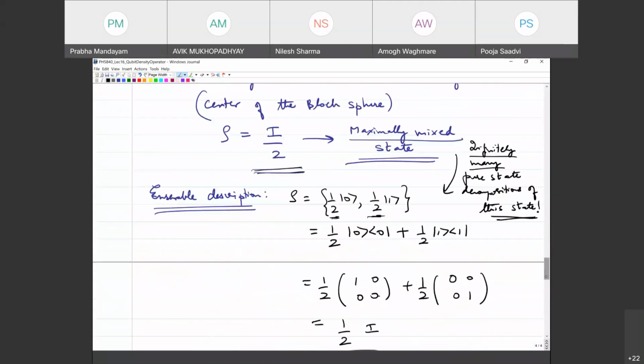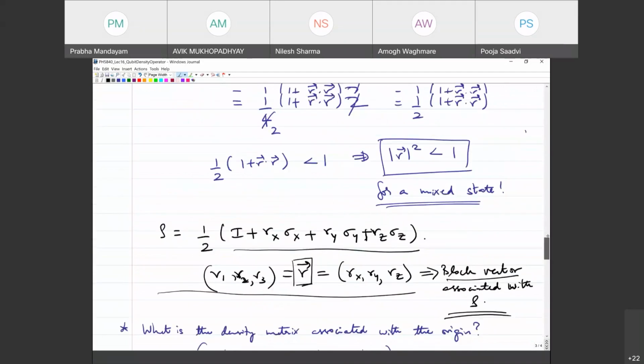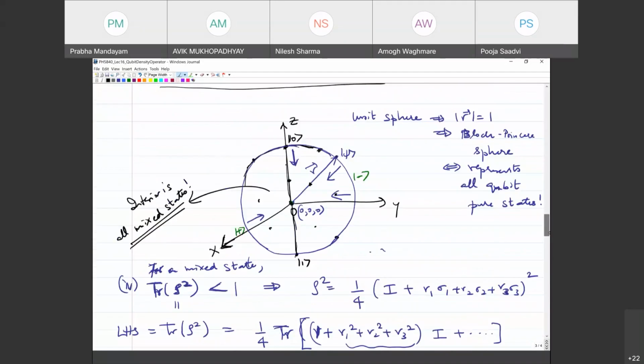I hope the Bloch sphere picture is now very clear to you. You should understand every aspect of it, the surface, the interior, the origin, etc. Pratik had a question. As you said, as we move radially inwards, the state becomes more and more maximally mixed. So does this also mean that these states lose their uniqueness? Indeed. So uniqueness in the convex description of the state.